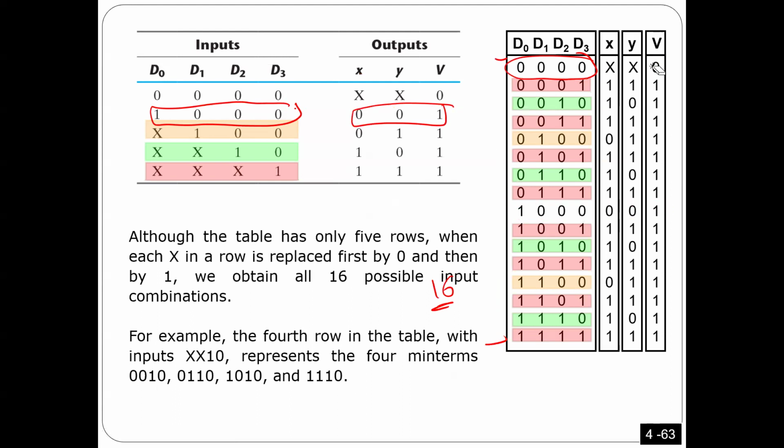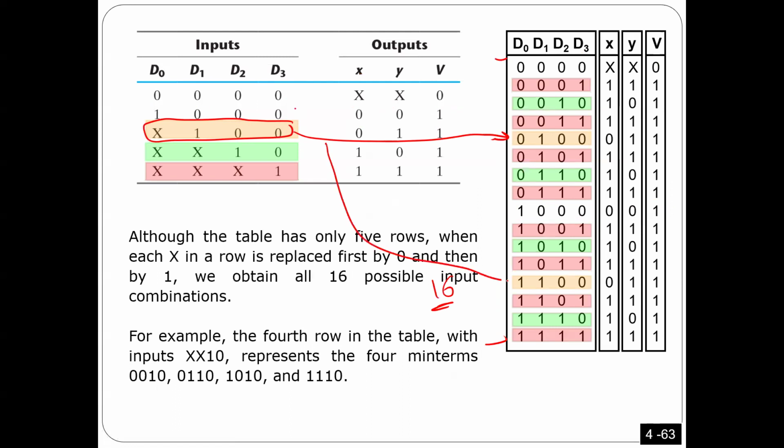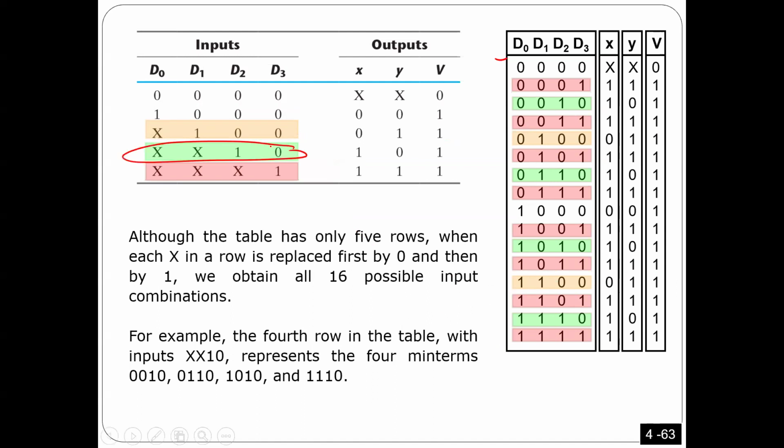Then this case here is actually going to be 2 cases in this table: 1 case when X is 0 and 1 case when X is 1. In the 2 cases, I'm going to have the same output. Makes sense? But this one here is going to be 4 cases, because we have 4 different cases for this one. You can see this one, and then here, and then here: 4 cases, and in the 4 cases I will get the same output.